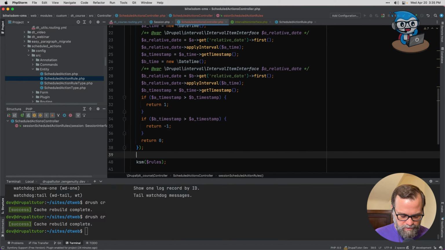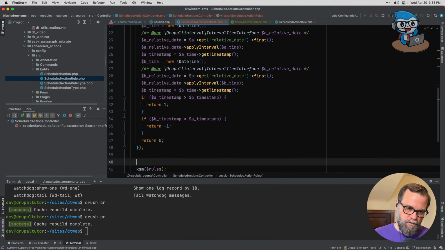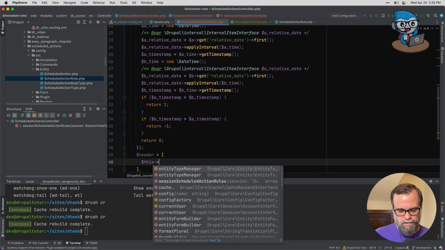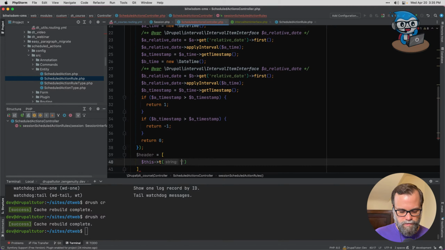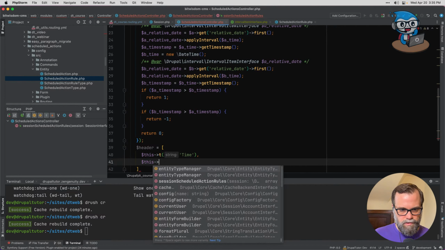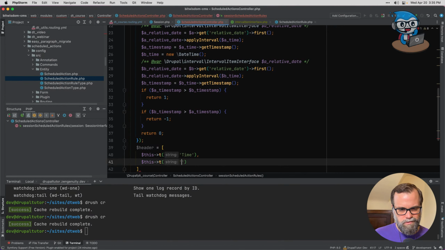So we can print them out in a table. So let's see. Our table, what will our headers be for this? Like the time, which is the relative time, the... actually, I don't know if I want scheduled action type here.